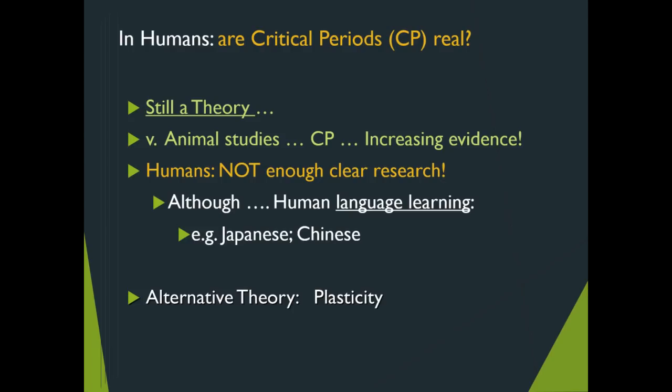We know that early stimulation is more productive if language learning happens prior to perhaps eight years old, because of Piaget. However, the alternative theory is this: because the critical period boundaries are so strict, an alternative is to say the human continues to be plastic — not bound by rigid timelines beyond which you cannot learn. We have proof in language: even 90-year-olds can learn a new language. College students taking foreign language courses will learn much more quickly if they immerse themselves in that culture. Maybe not as fast as when you were young, but the cells are still plastic.